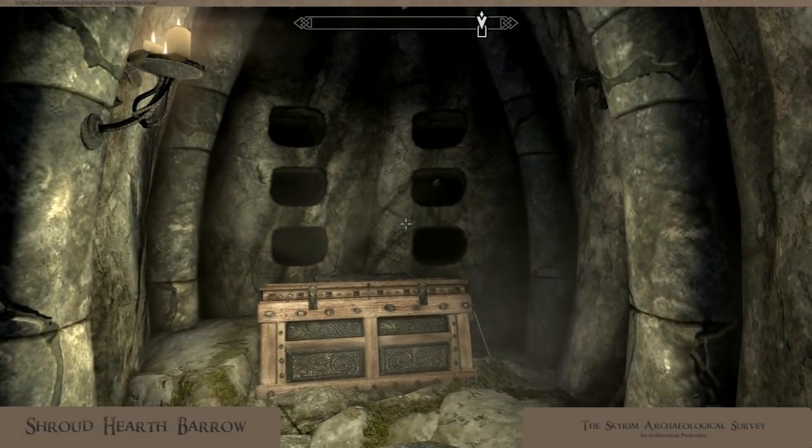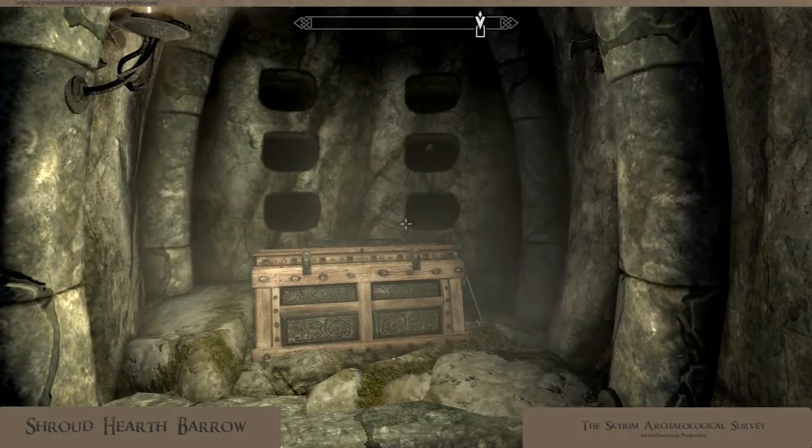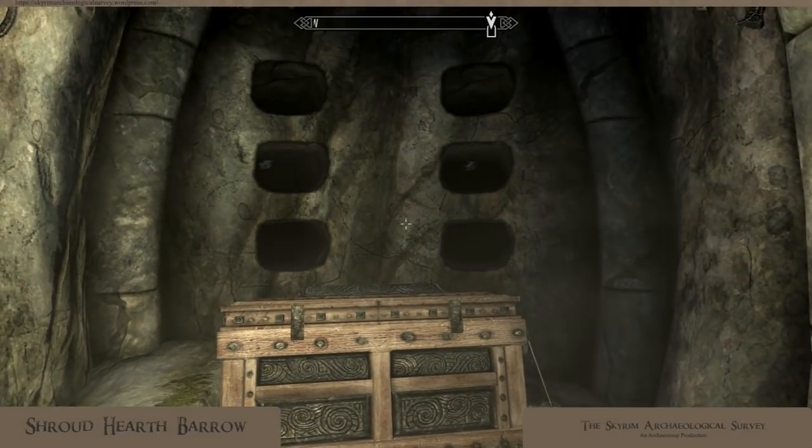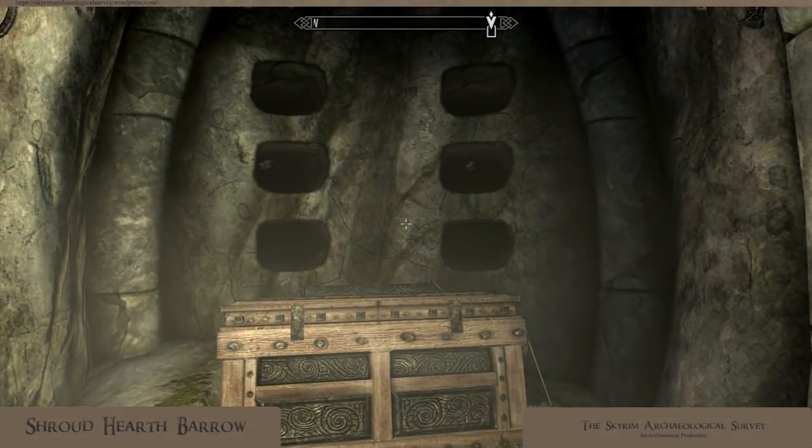Fun game developing fact, though. Did you know that the Draugr are assigned their appearance randomly? So you can have a very female-looking draugr with a man's head and a beard. Nice. Because it's completely procedurally generated.